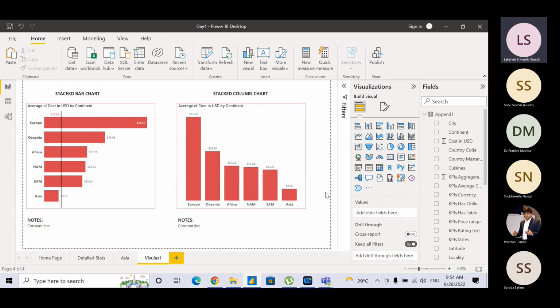So that whenever you come back and see this particular visual, you understand the data looks like this, the visual looks like this, and then the analysis lines, you have got the constant line. Make sense?